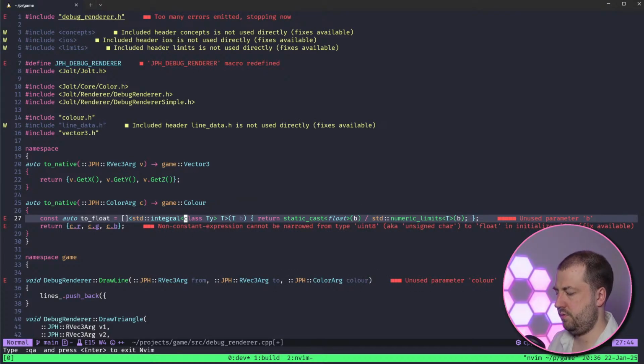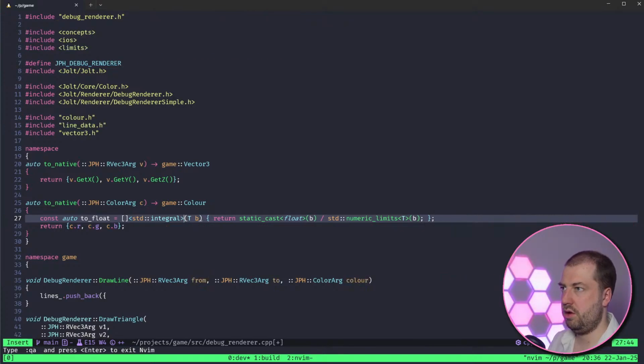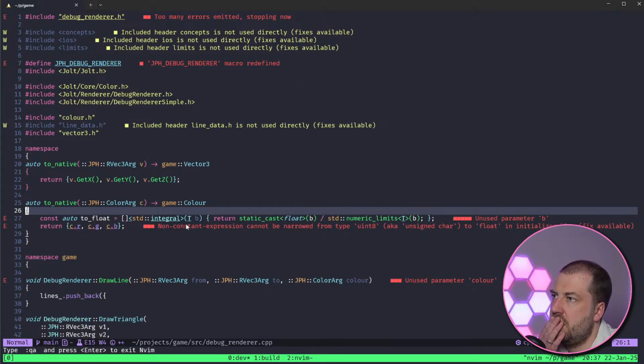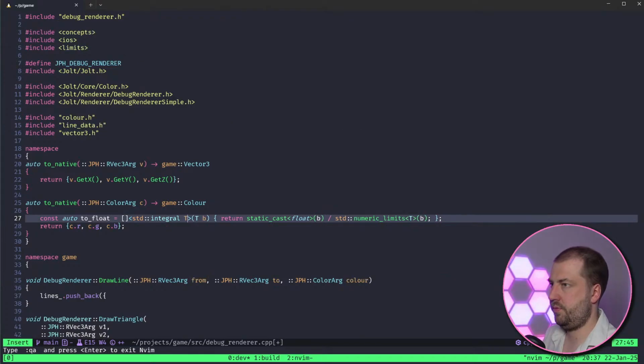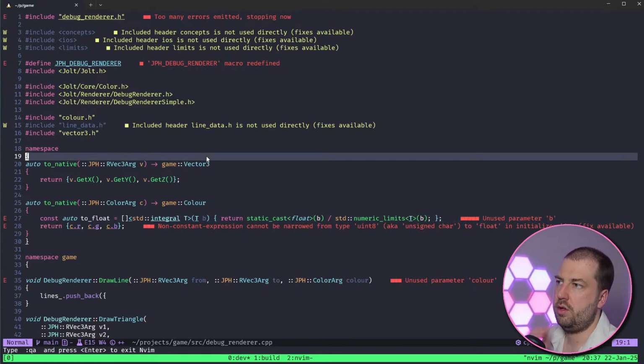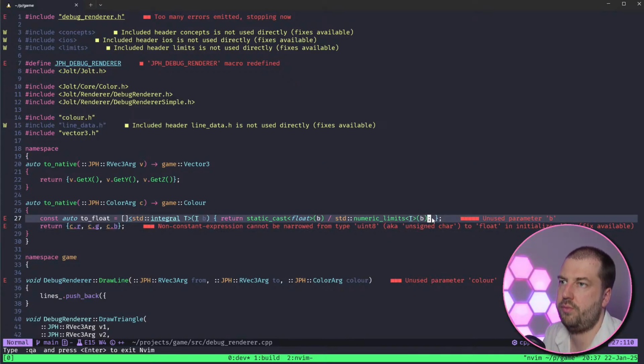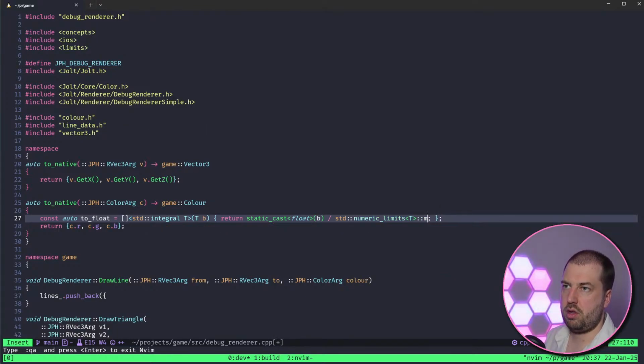We'll take in an integral type, and then cast it to a float.